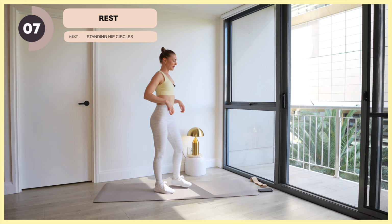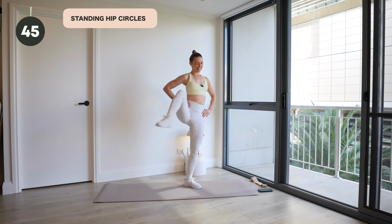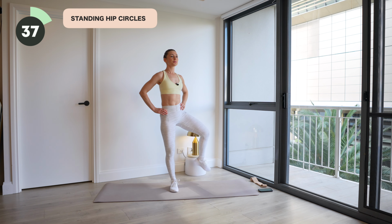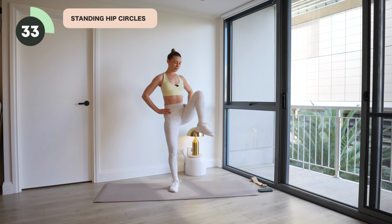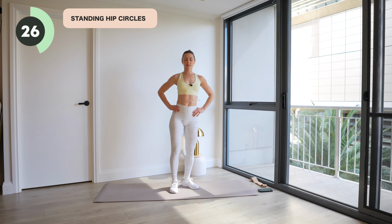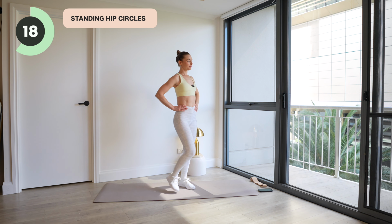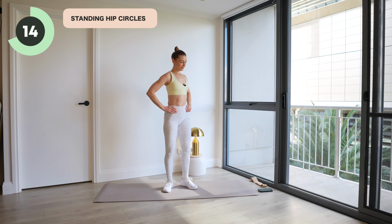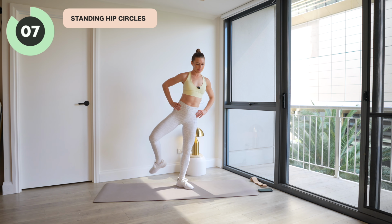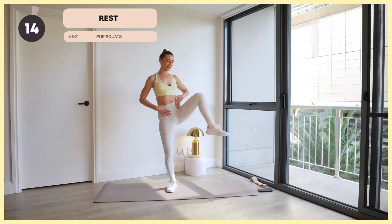We're going to take some big circles, one on each side, opening out and around. Just trying to get some mobility through those hips. All right, ready? Take it up and around. Make sure you're nice and equal. Finish off that last one.